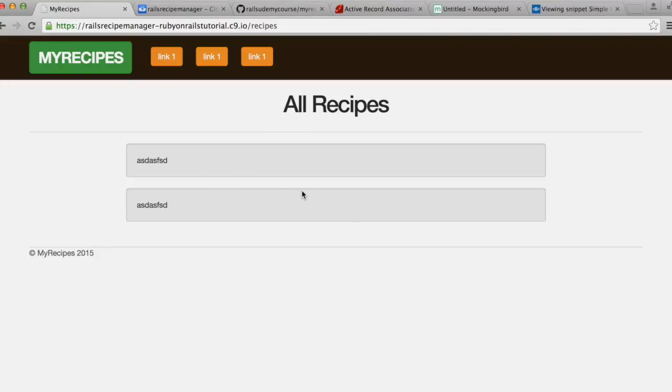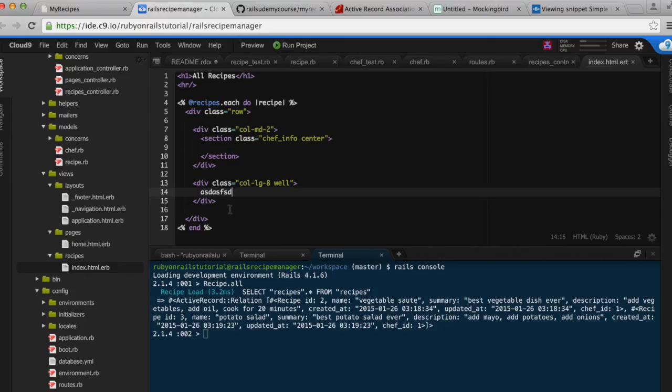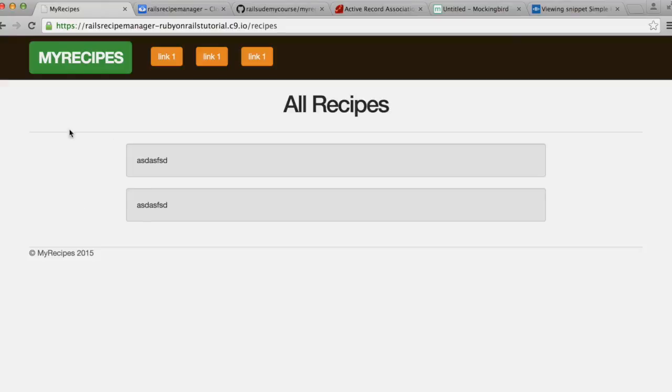See, that's what a well does. Okay. So since we have 2 recipes, it basically printed this out twice. And the first part over here is missing because we left it open right now, but this is where we're going to add the image.